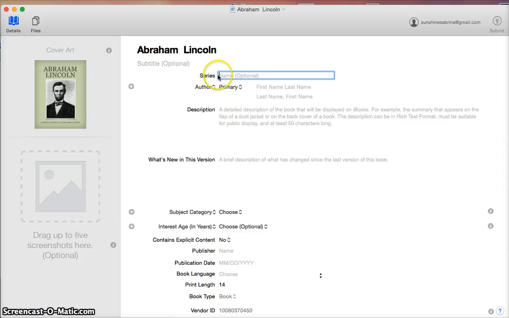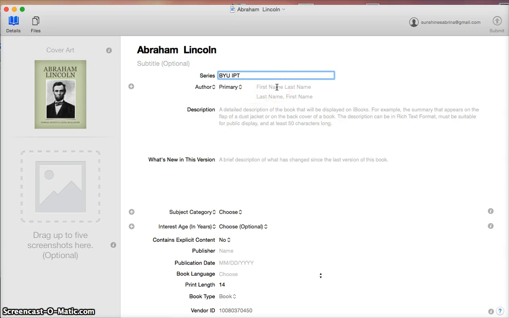This is really important: Series. We're going to name our series BYU IPT. This is how you're going to be able to find all of our iBooks in the future. So if you do a project like this with your class and you want to show them more examples, or if you're doing a unit and you want to see some more biographies or something, you can go to the iBooks bookstore and search for our series and find all of the books produced this semester and in future semesters as we continue to do this assignment.